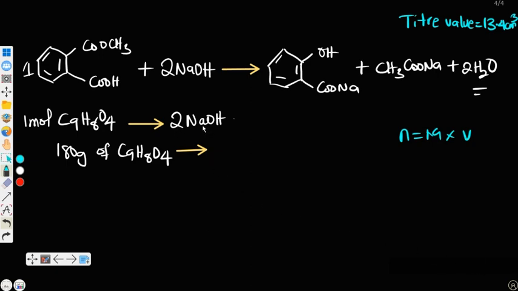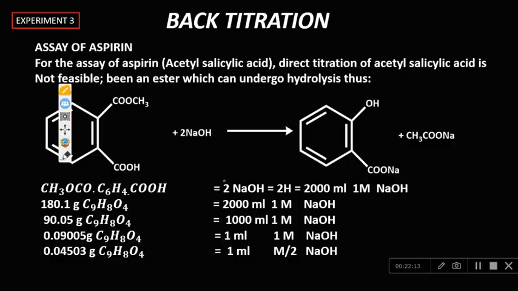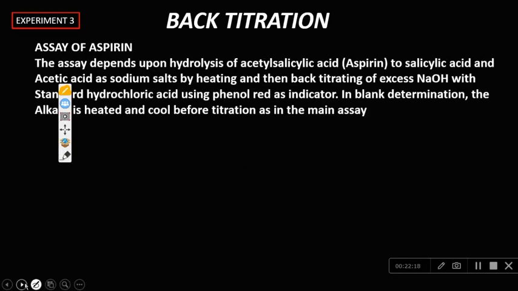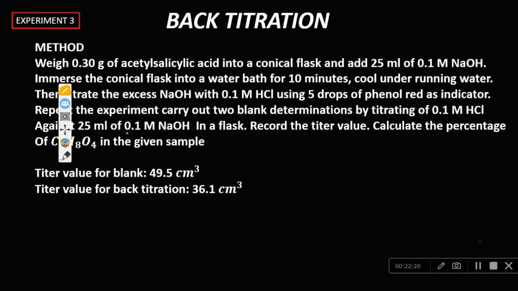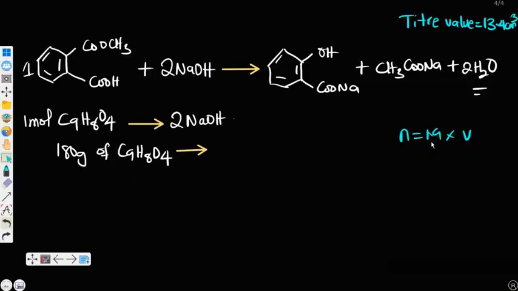We want to find the milli equivalent. However, I told you that the number of moles is molarity times volume. Since you have 2 moles, the molarity is 2 and the volume is 1, or the volume is 2 and the molarity is 1. Now, one way to determine the one you are going to use is to come to the question and see how many moles of sodium hydroxide they used. They used 0.1 mole sodium hydroxide. Now, it is easier to get from 1 to 0.1 than 2.